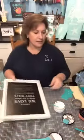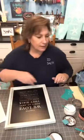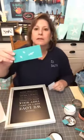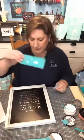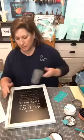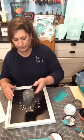Gray. And so we have some nice birds to fly above. I'm going to dry this a little bit and we'll put those on. And this, I'm going to keep this in this transfer also. Very simple.